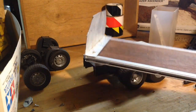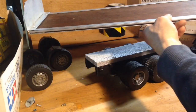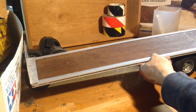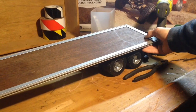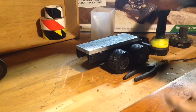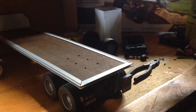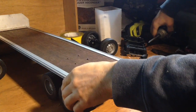All right, now that that's attached, you can go ahead and attach the deck to the frame. I'm gonna go ahead and get it lined up. I'm gonna pre-drill and screw the deck into that piece of wood here that I've got as a riser. Okay, now I've got the deck screwed down to the frame.